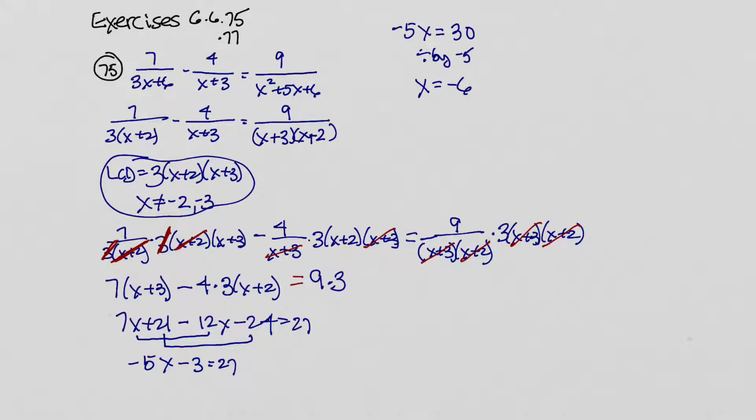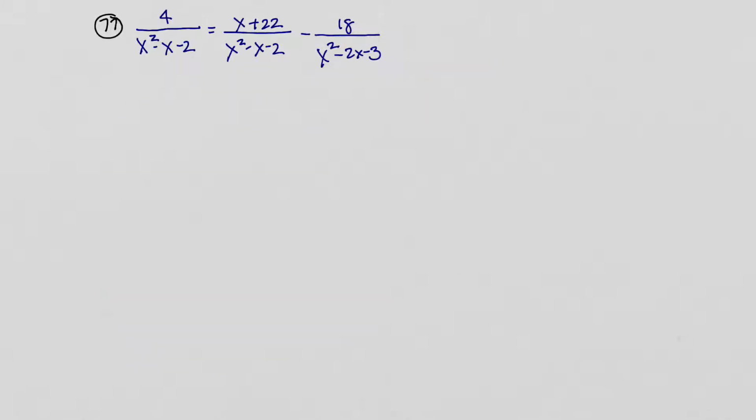And as we always do, we need to check to see if this is an excluded value. Potential solution right now, so look back here to our LCD and excluded values. We're okay here. The only excluded values were negative 2, because I get a 0 there, and negative 3, because that produces a 0 here. This negative 6, perfectly good. So let's conclude now that the solution to this equation is negative 6. Let's give this one a try, 77.